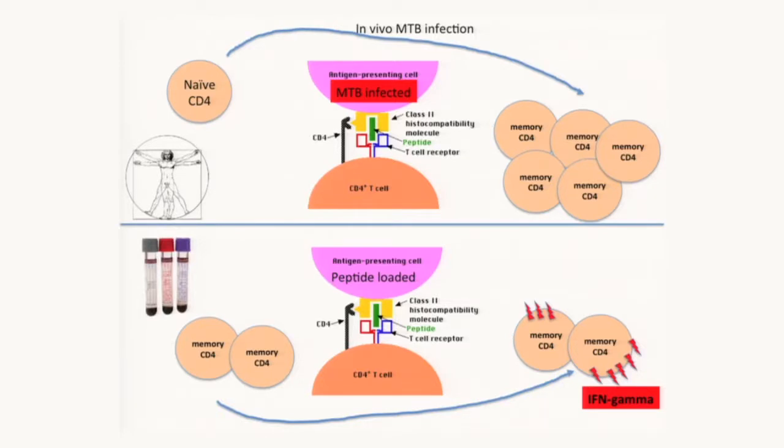And one of the things that they'll do when they become activated, in very short order, we're talking 16 to 24 hours, is that they'll secrete a lot of interferon-gamma. And that's what we detect in the interferon-gamma release assay. So IGRA, interferon-gamma release assay, we're detecting the secretion or release of interferon-gamma by memory T cells that are specific for Mycobacterium tuberculosis.